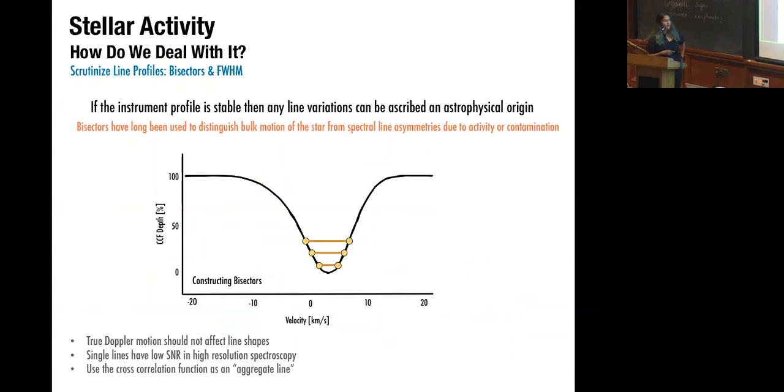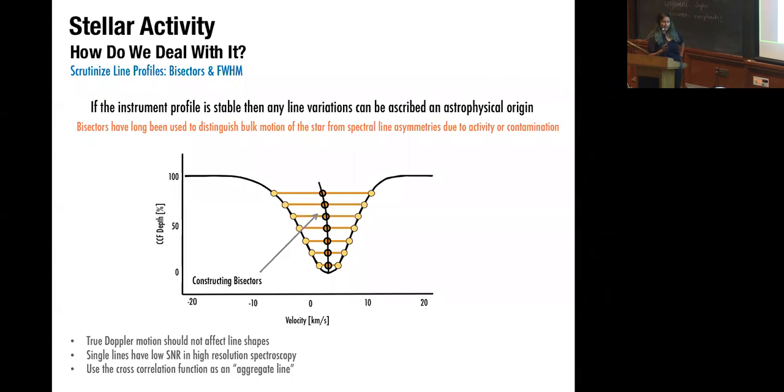Another activity indicator that I look at a lot, because I work on these stabilized spectrographs where I can now trust the line profile, is the shape of that line profile. A very common way to look at it is to draw this bisector, which is basically the locus of the midpoints joining the two wings of the CCF. And so for most stars, this bisector has a C shape. And whatever the bisector shape is, it depends on your instrument a little bit as well. As long as it's not changing, you're okay.